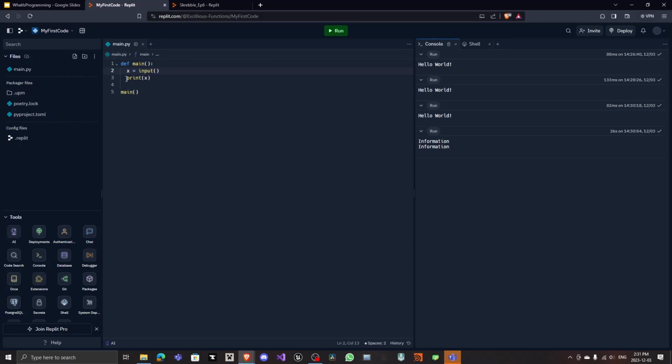And the reason is, just like our last bit of code, it takes in an input, it's asking for us to give it something, in this case the word information, and then prints it back out for us. So that's pretty neat. But what can we do with this? Well, we can ask Repl.it to ask us our name. So inside of this input, inside the brackets with quotations, we can write, what is your name?